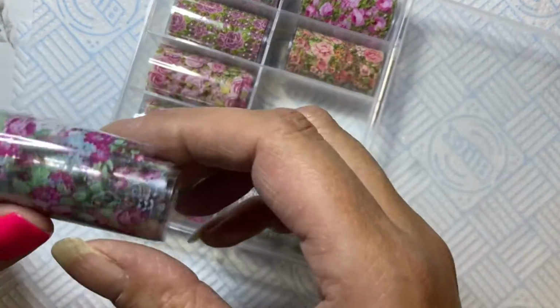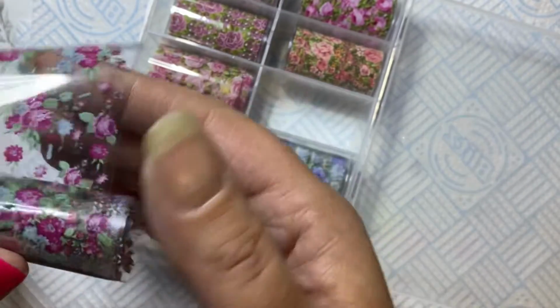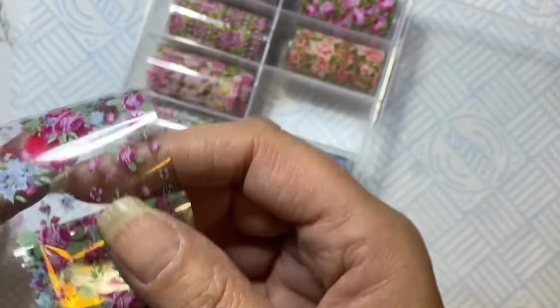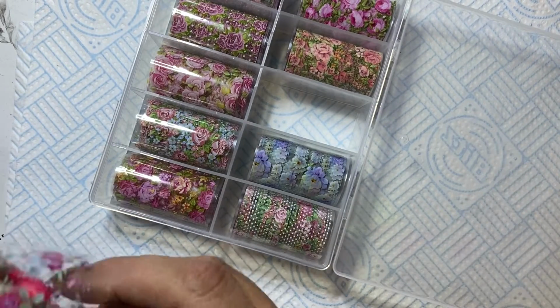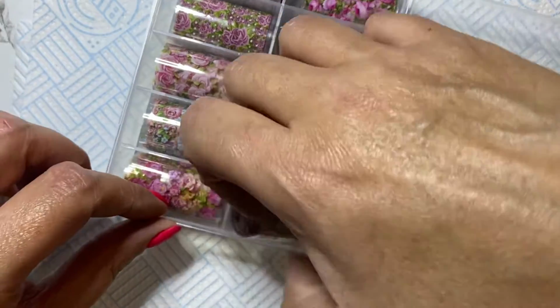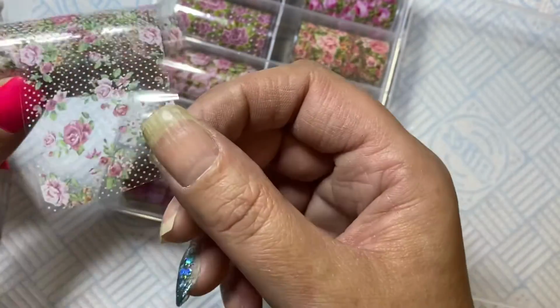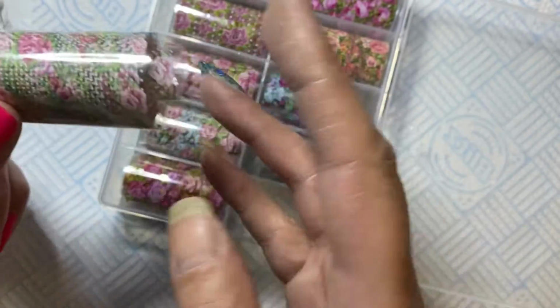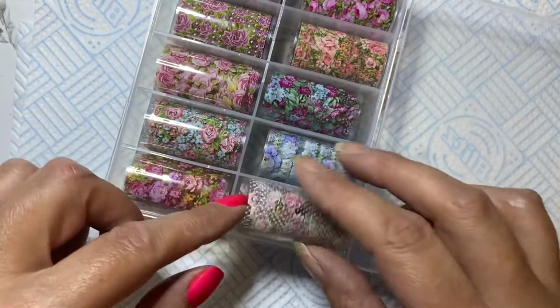And these foils look so long, and look at that. Just appreciate the prettiness of these foils. They're so lovely. This one's got dots on. Oh, it looks like a flower wrapping paper. I like that. Wrap my nails in it. Right.